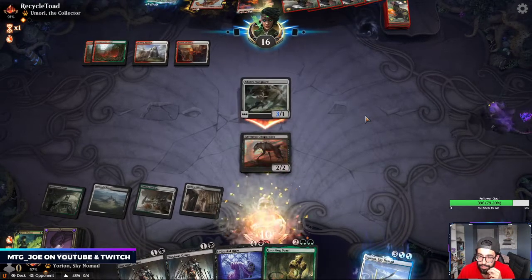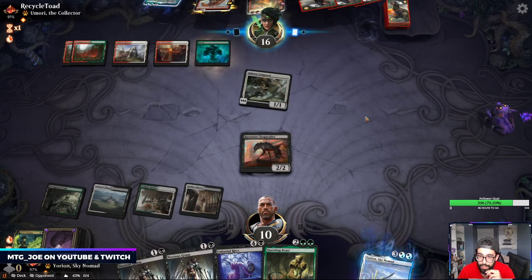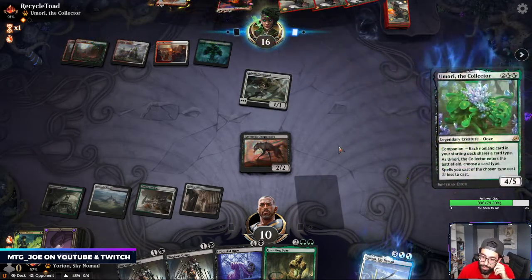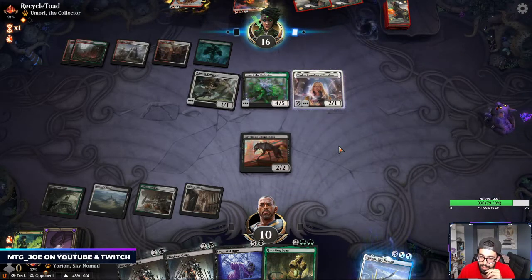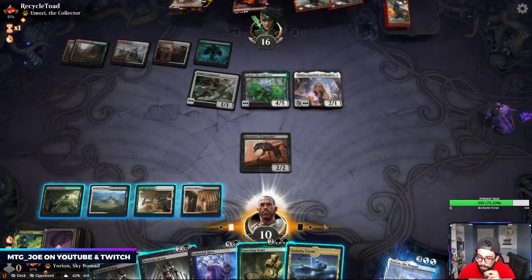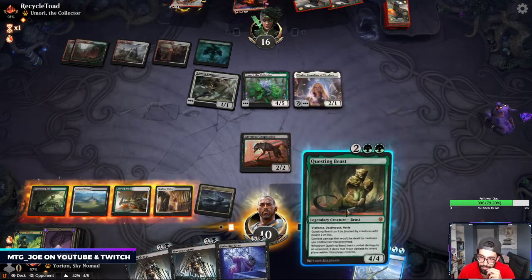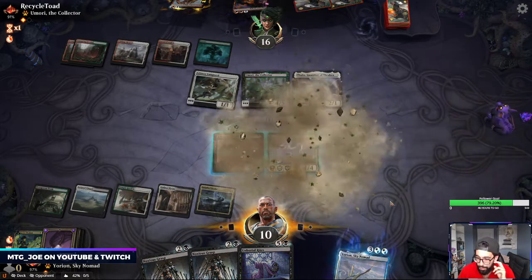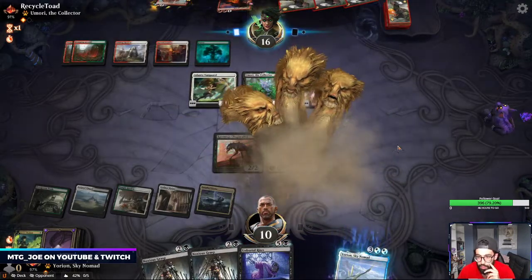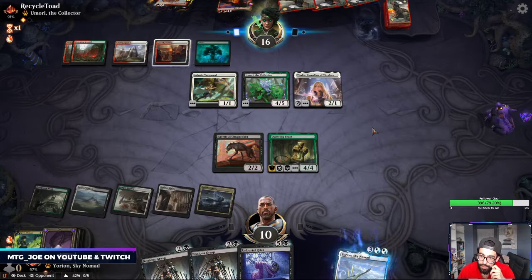Again, I feel like if they had Winota, they would have played it like real quick. Okay, Umari. Thalia. Thalia is a little awkward because it makes these cost more. Just gonna Questing Beast here. Pass the turn. Block likely. On Umari.